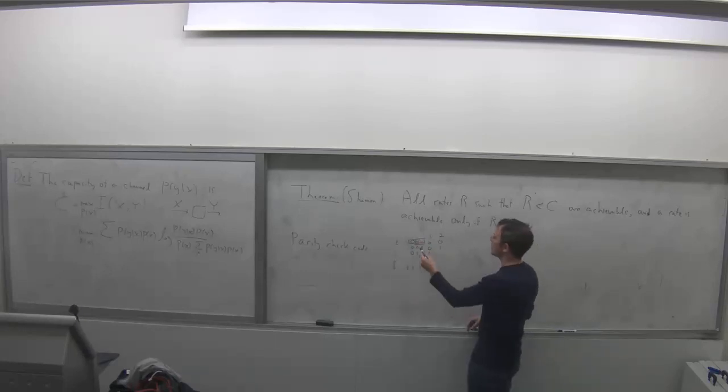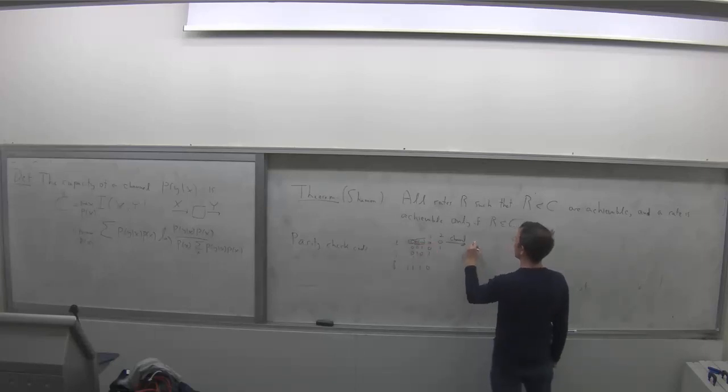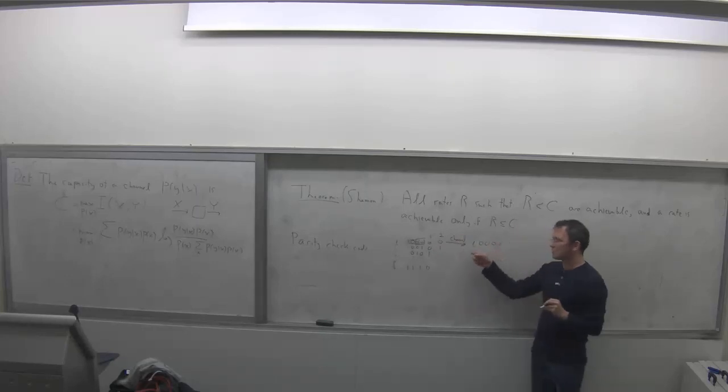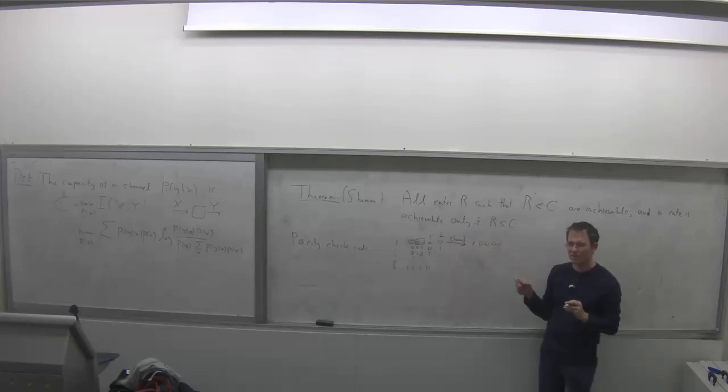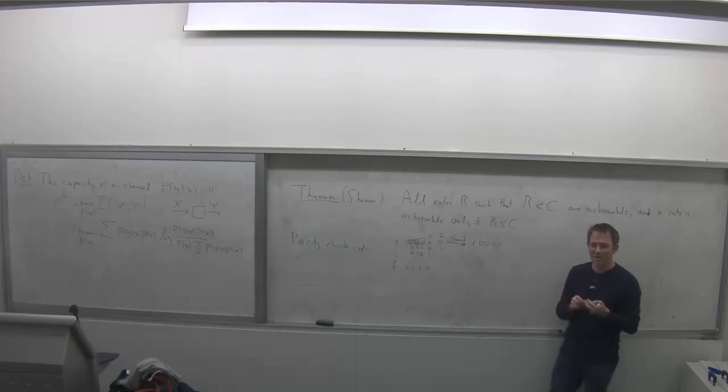Now, if I send this message out over the channel, and some malicious noise destroyed my first bit, but it didn't destroy these two, it destroyed only the first bit. Now I look at this, and I know there's a mistake, but you don't know where.